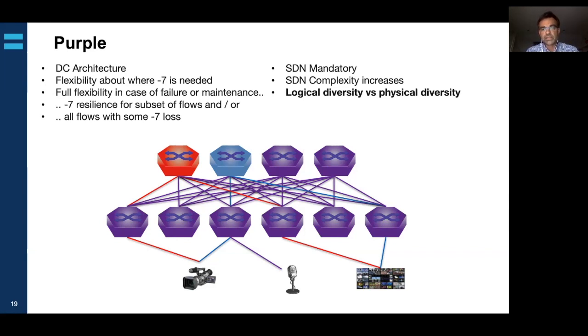So it gives you a lot of flexibility in your network. It gives you a lot of choices in the case of failure or maintenance, link failure or switch failure or device failure or maintenance upgrade, whatever. You can think of this as a network which has got 100% resilience with -7. If you take out some of those elements, some of those spine elements, does it still have 100% resilience, or does it have 100% throughput?